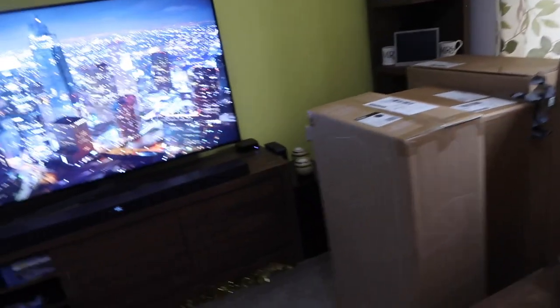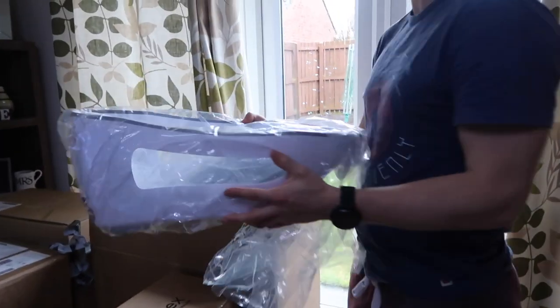We'll try all these on it in a bit. Oh, that's the bath seat. So this obviously isn't pushchair related, but we got the Angel Care bath seat in grey, for our Baby Waffle to sit in when she has a bath.